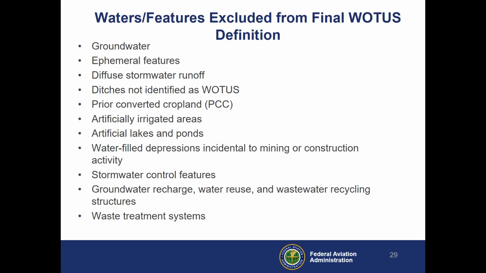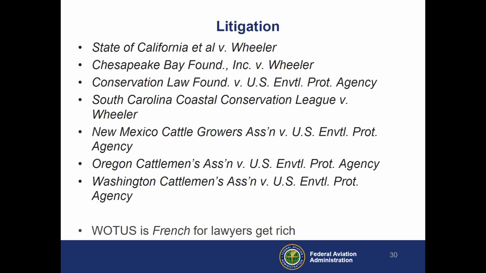There's a couple examples of the excluded features of the waters of the United States definition, so keep those in your hip pocket. But again, there's been a lot of litigation out there on the Navigable Waters Protection Rule by environmental groups, cities, states, Minnesota again being one of them. Interestingly, ranchers and cattlemen groups have filed suit under the ephemeral stream designation as well. I guess my little joke down there: waters of the United States have been litigated for decades now, and lawyers are making good money off it.